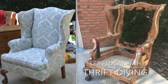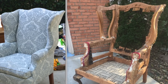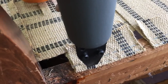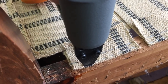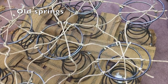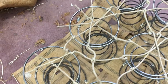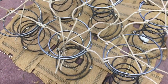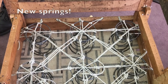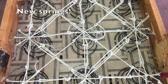Hey, welcome back to part four of how to upholster a wingback chair. If you're new to this series, be sure to go down to the description and check all the other weeks I've been documenting how I'm tearing down and reupholstering this wingback chair. Last week we put the webbing in and took out the old springs. This is where I was really nervous — how in the world do you tie these strings? I ran out of upholstery classes and ended up purchasing six more, but that's okay because my chair will get done and this is what the springs look like now.